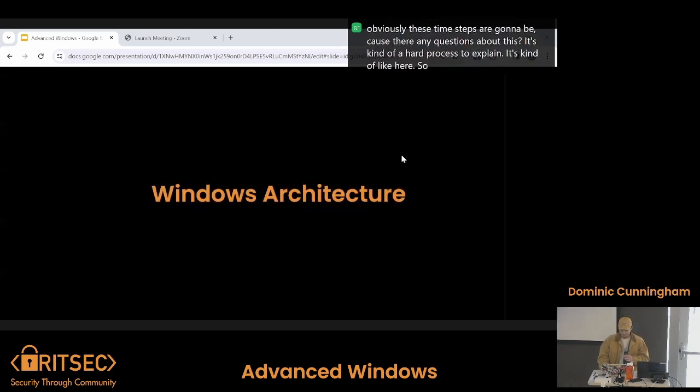Cool. So we're going to shift gears here for a second. I said that I was going to try to explain it from the top down, from authentication to a process. Here we're going to shift gears into the processes. At this point, we're assuming we're authenticated in Windows. What happens now? What kind of processes are happening? What do processes even look like? What are processes? And then we'll bring it back to authentication towards the end.